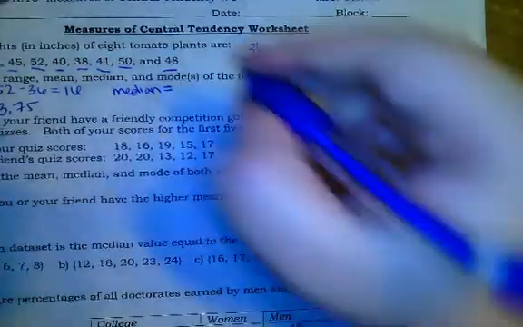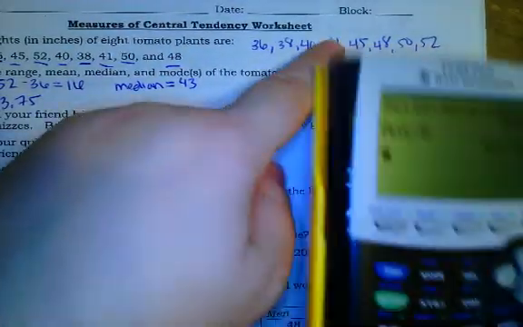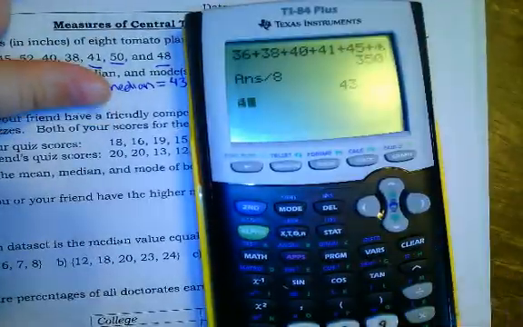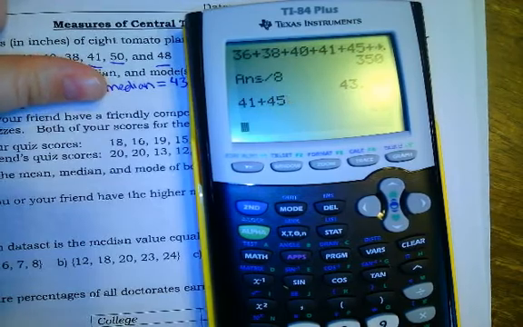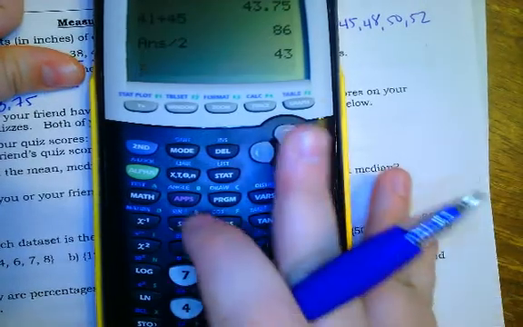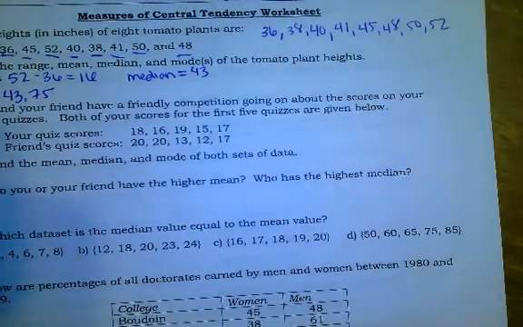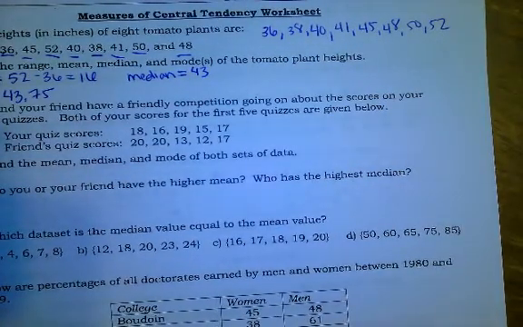It's 43. But also we can find the average between those two numbers, between 41 and 45. 41 plus 45, and I added two numbers, so I'm dividing by 2, and I get that the average is 43. Either way works. If you can find the number between, please do. If you struggle with that, that is fine.